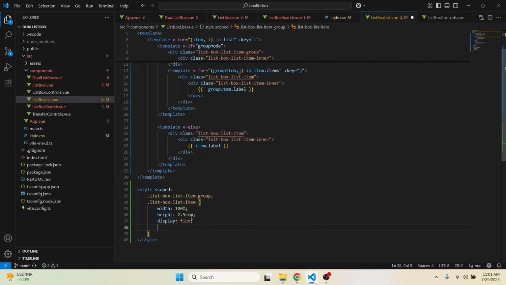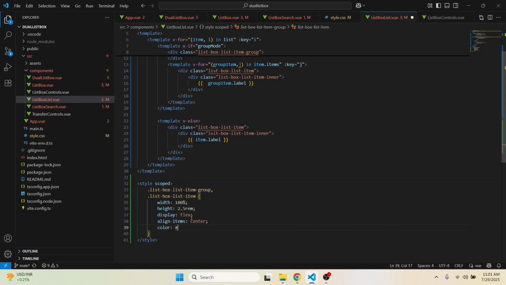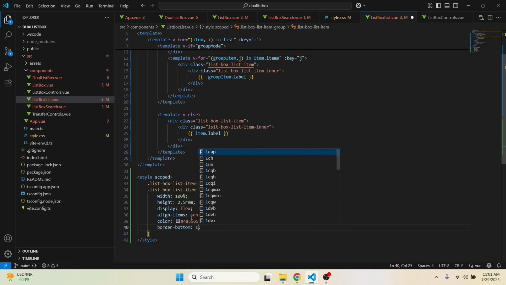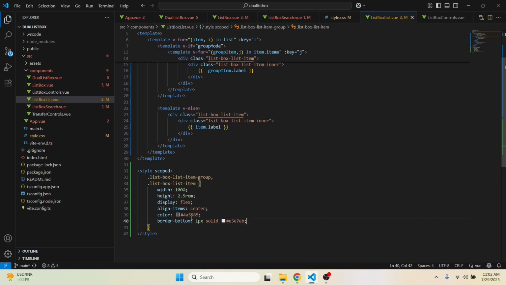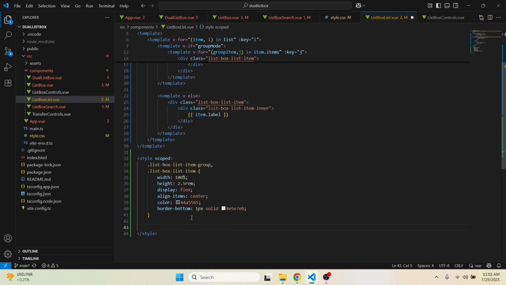Display flex, align-items center, color 4A5565 like this. Border-bottom 1 pixel solid and the same color that we've been using, E5E7EB. Okay, and now we are done with this.